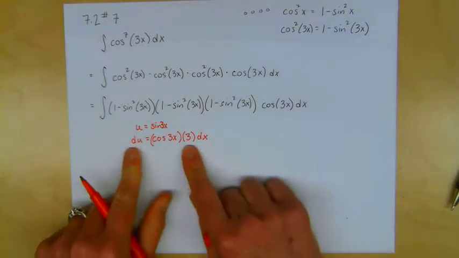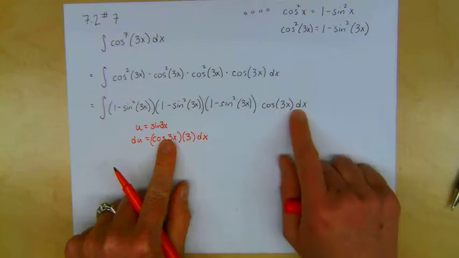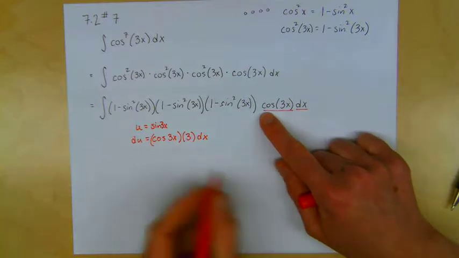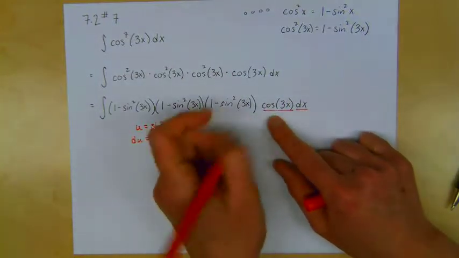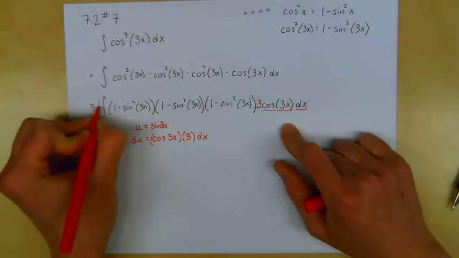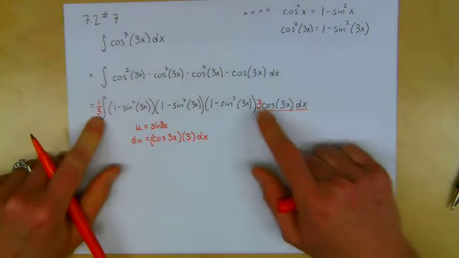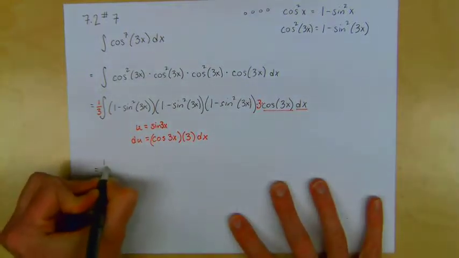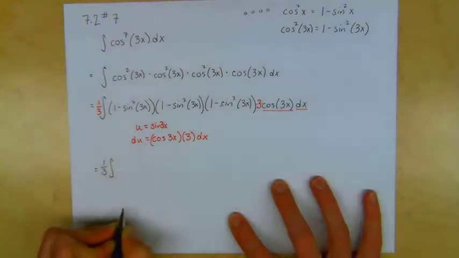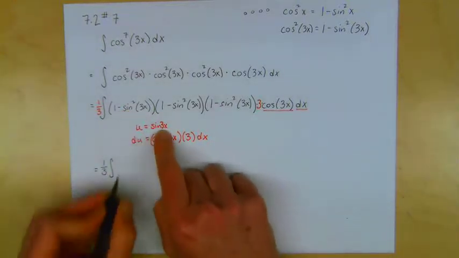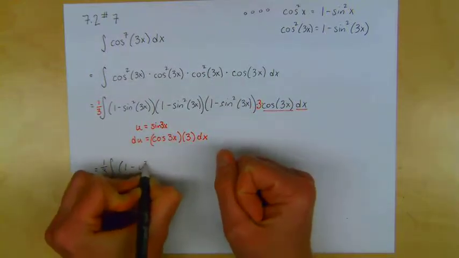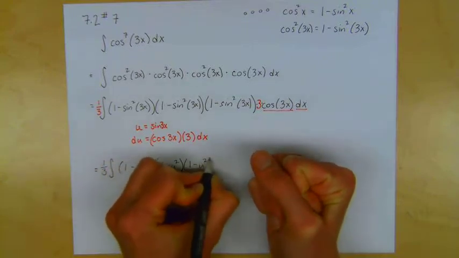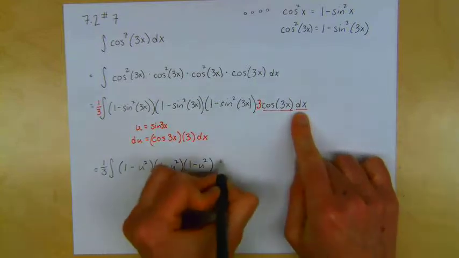dx. And I have a cosine of 3x dx here, but I'm going to need to multiply this extra factor of 3 in order for my u substitution to work. So to do that, I'm going to cleverly multiply, and that means I also need to multiply by 1/3. Multiplying by 3 and 1/3 doesn't change the value of the integral. And I can rewrite this using the u substitution. So anywhere I saw a sine of 3x, I can change into 1 minus u squared. And the 3 cosine 3x dx becomes the du.